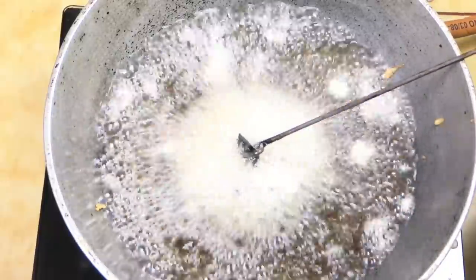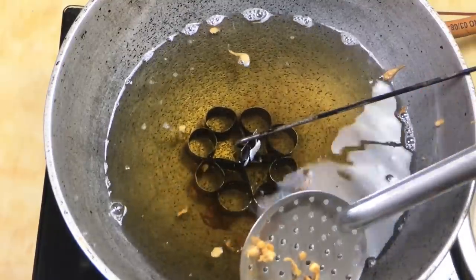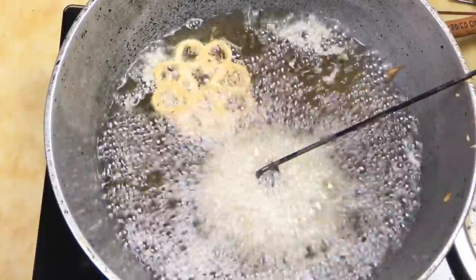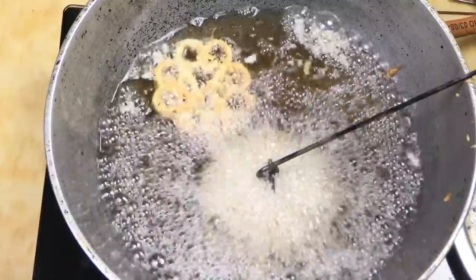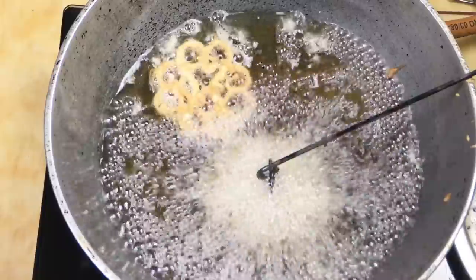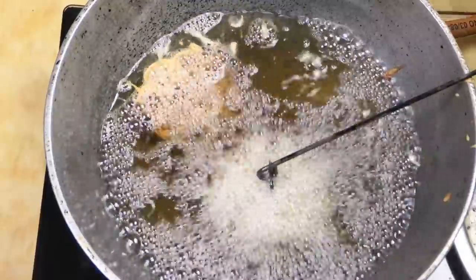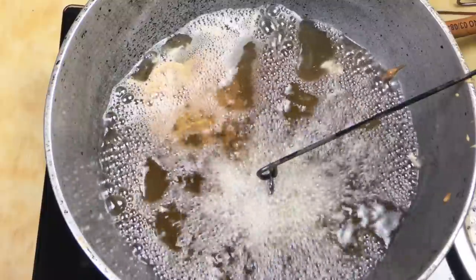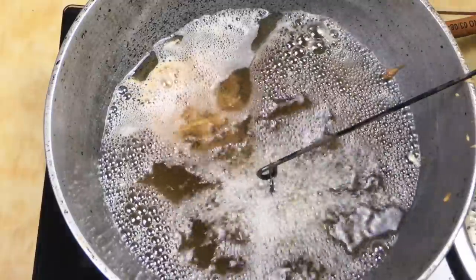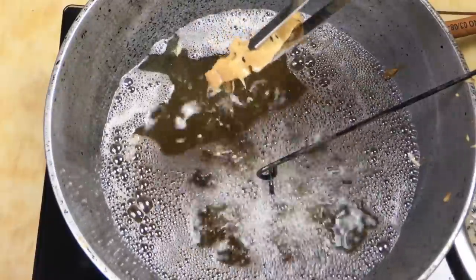We're going to get a little one or two. In the start, we'll get a little bit more. Then we'll get a little bit better. It is a thing that has been useful using the T through it. The T is not really bad when you cut the T through it. You can adjust it here — when you cut the T through it at a high flame, you can adjust it.